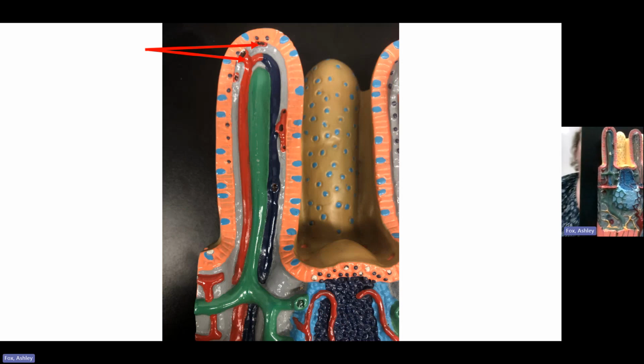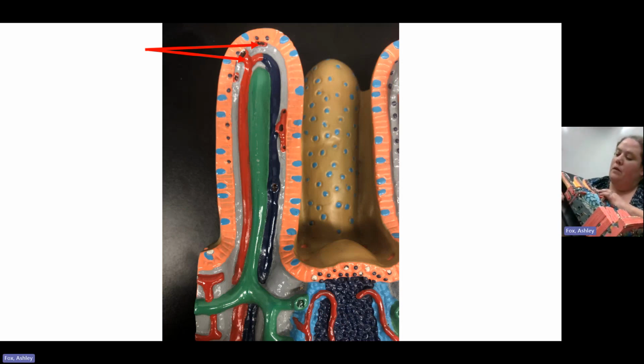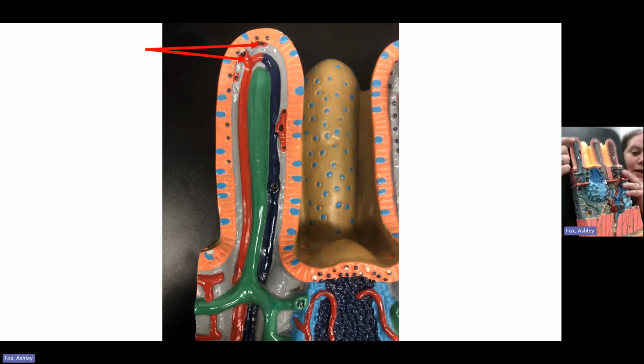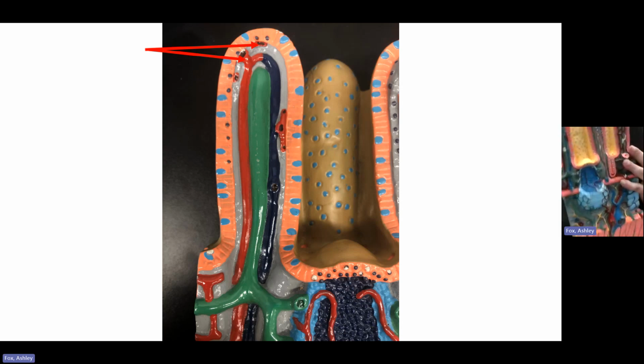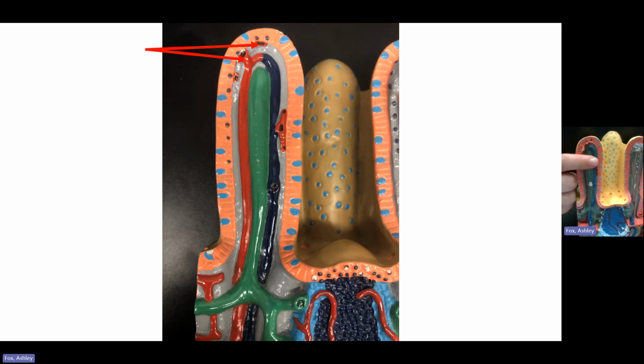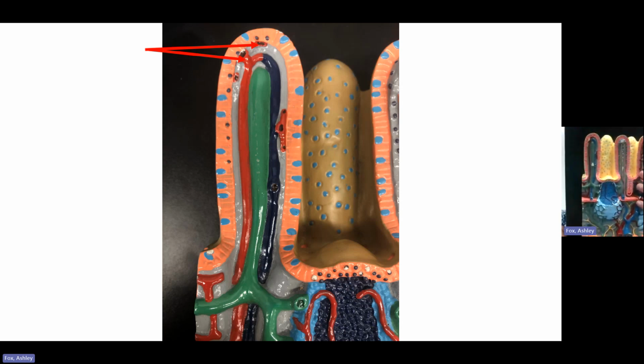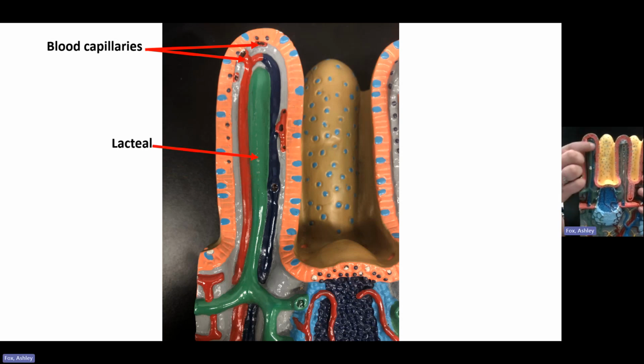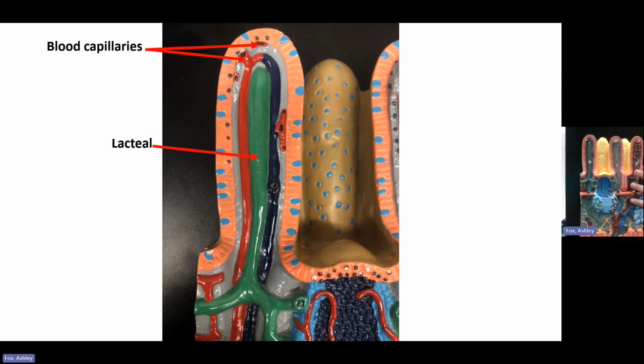Now we're looking at this. You can see more blood vessels here. You can see more capillaries over here, so more blood supply. But the green is going to be different. Those are blood capillaries as well, and then here is a lacteal. The green is the inner part of the lacteal. That is part of the lymphatic system, so it follows down, and that's part of fat or lipid digestion. That's where fats are absorbed into the lymphatic system.